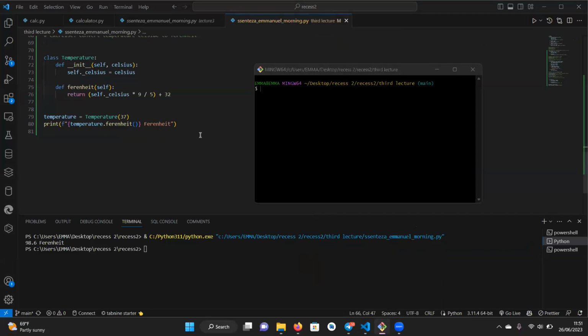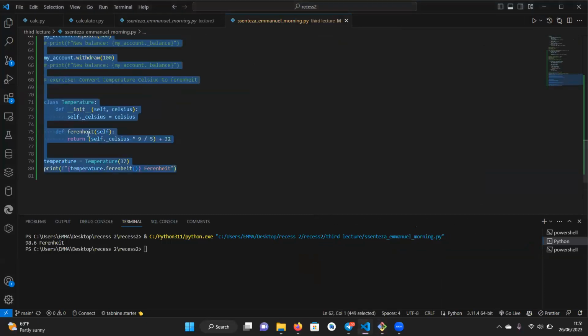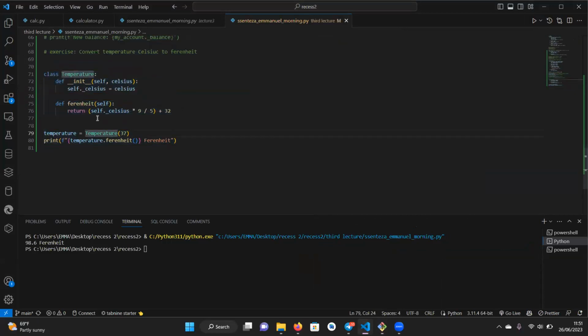All right, so this is my code simply. I'm having just a few lines of code. And this is the function that will return the converted Celsius degrees to Fahrenheit. I've shown the act of encapsulation here by applying that underscore, and I'm using it in my Fahrenheit method as well.